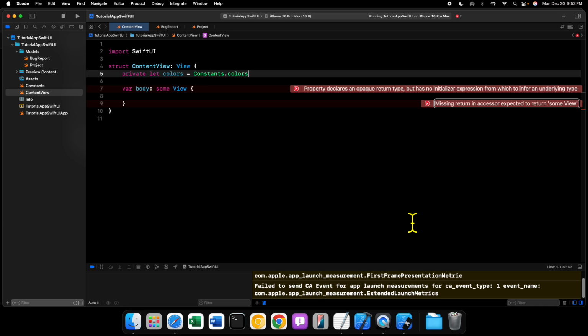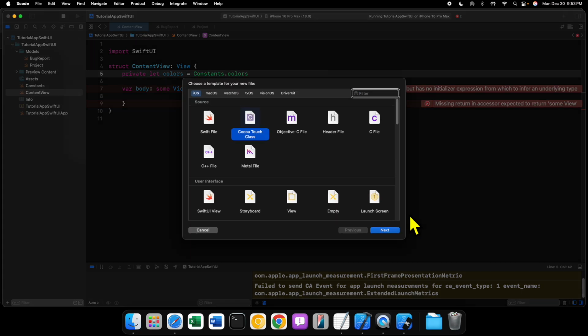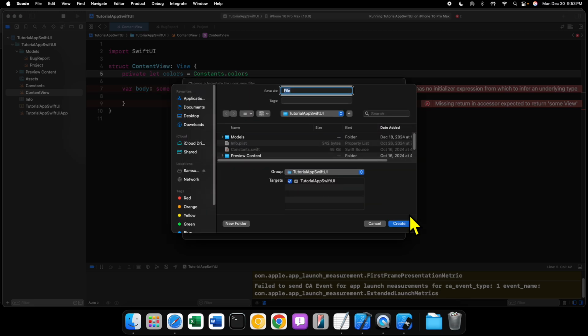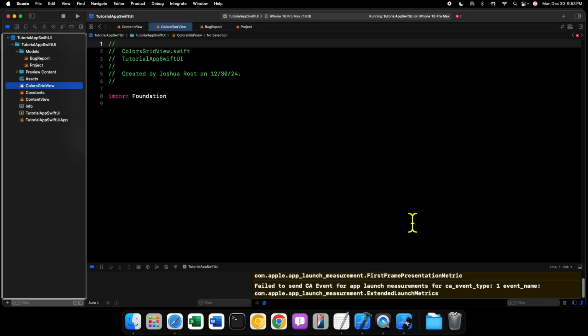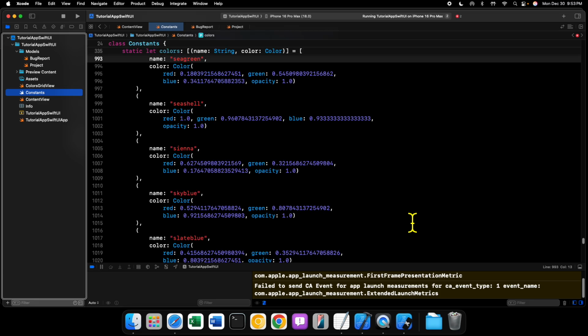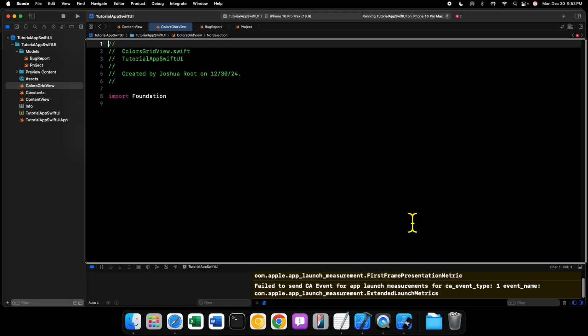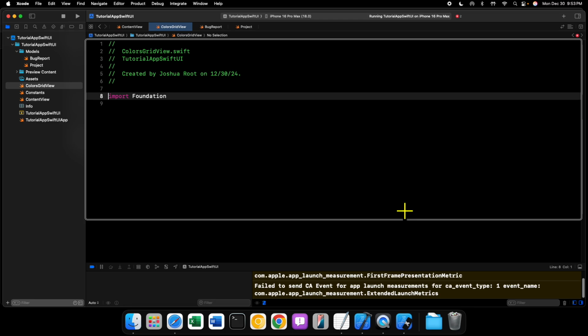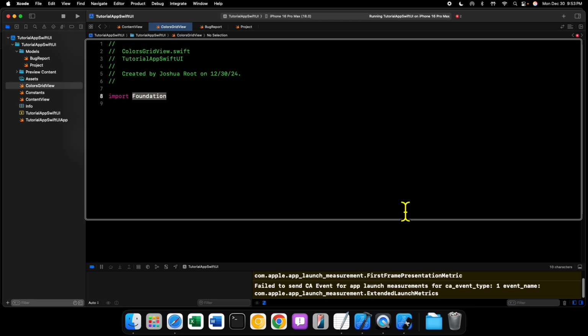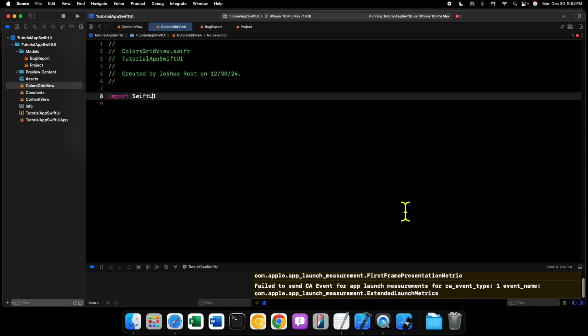Okay, so what I want you to do is create a new file. I'm just going to make this a Swift file, and we'll call this ColorsGridView. And inside of this file, instead of importing Foundation, we will import SwiftUI.